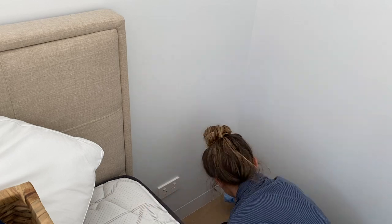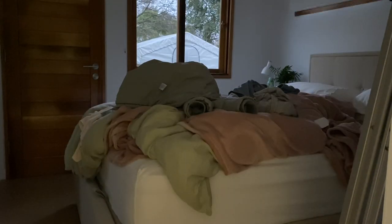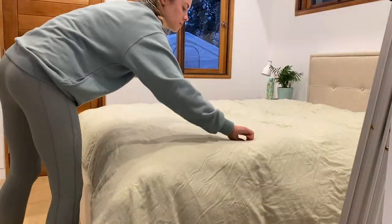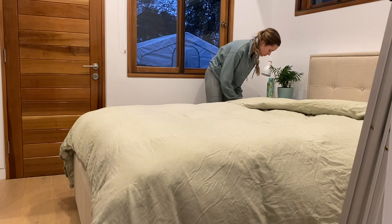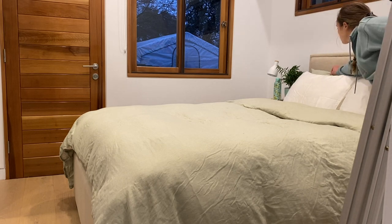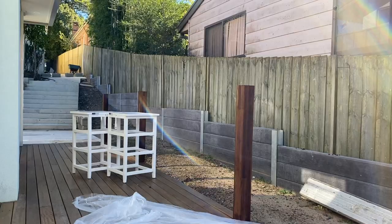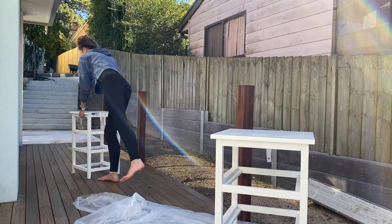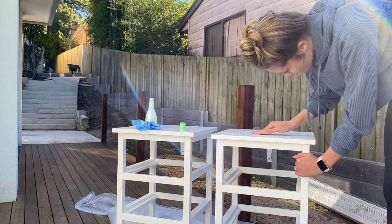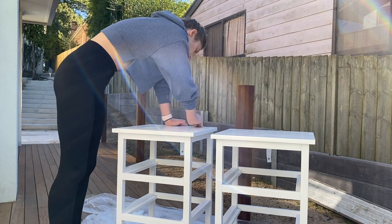Rather than just repainting them white, I thought I would do something a little bit more interesting. Because we don't have elaborate bedroom decorations, and trying to be more minimalistic in my approach to furnishing my home and in my life in general, I didn't want a lot of unnecessary bedroom decor. Also, we just don't have the space because we live in a 60 square meter granny flat, so being space saving is a real priority. But given the color scheme of the room, I thought, you know what? I'm going to bring that color scheme into my furniture. I would totally recommend this to people who are short on space — you can repaint a surface of furniture, bring some color to it, or repaint the back of a door or something.